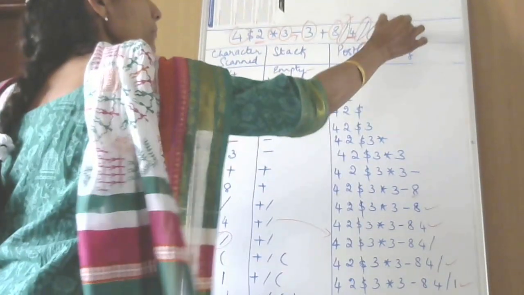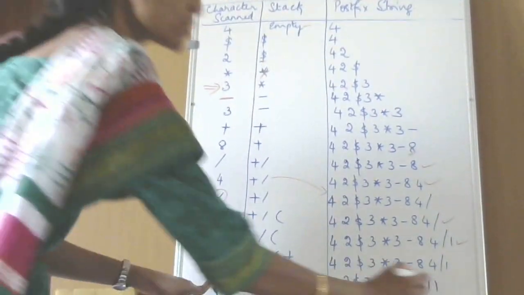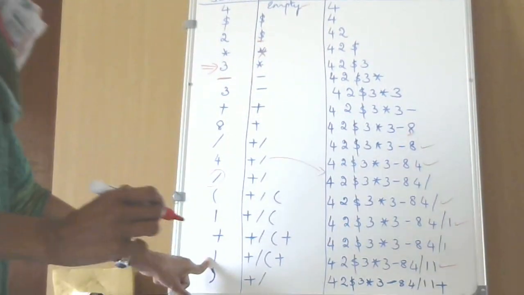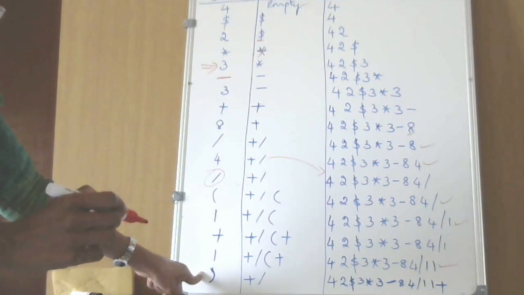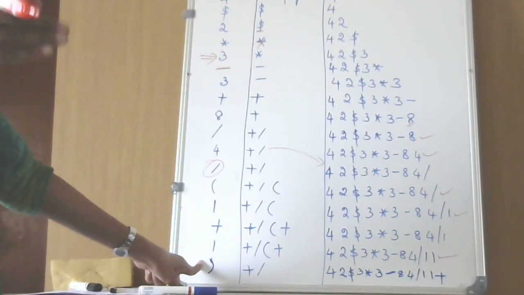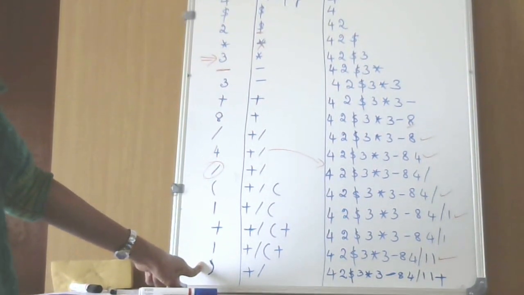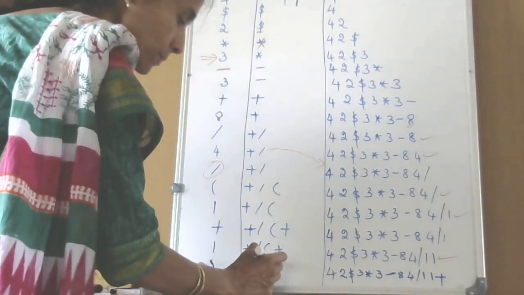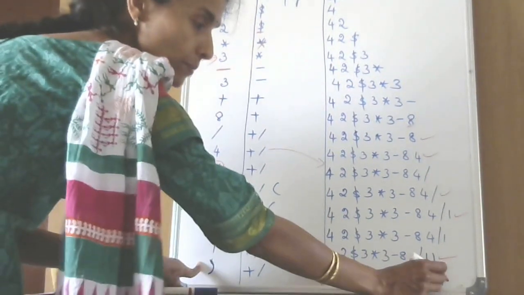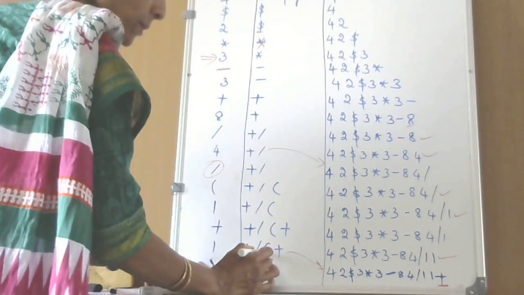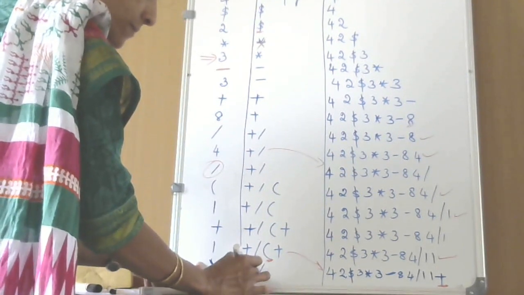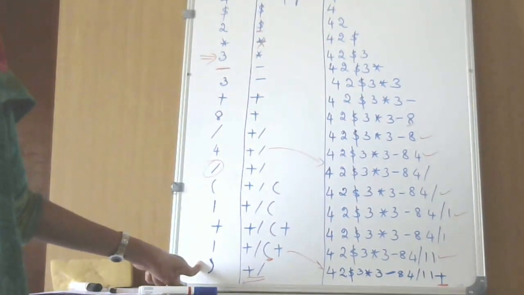Next again I have a 1. 1 is a digit, so it comes here. After this one more 1 comes there. Next we have a closing parenthesis. When I say closing parenthesis, till I encounter an opening parenthesis, I have to pop out everything. I have this opening parenthesis here, and after that I have plus. So this plus gets popped out, it will come here. I have the opening parenthesis here, I have to stop at that point and that gets eliminated. So what I am left with is plus and minus, plus and slash in my stack.